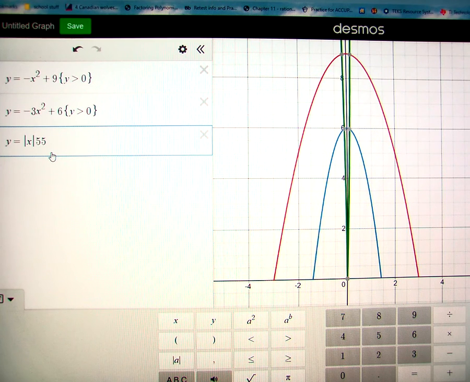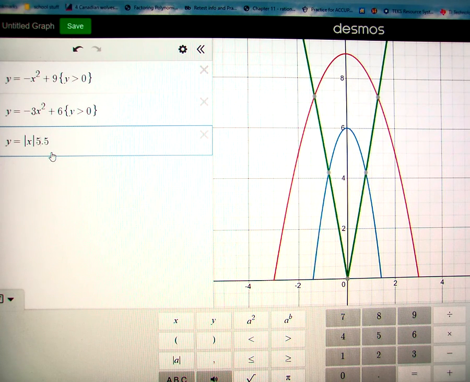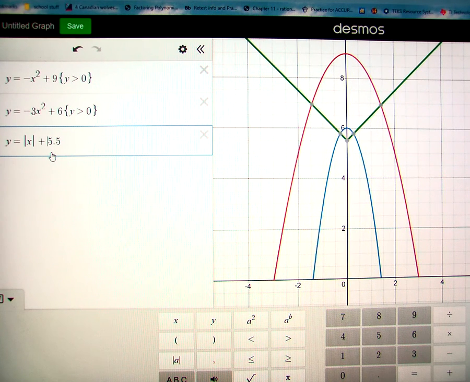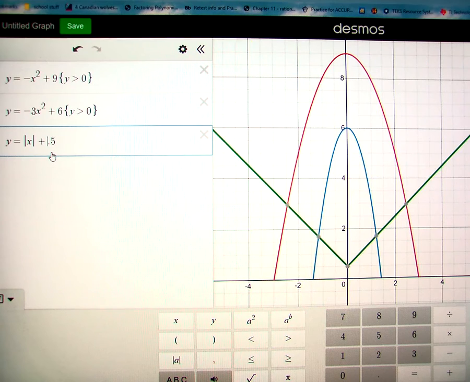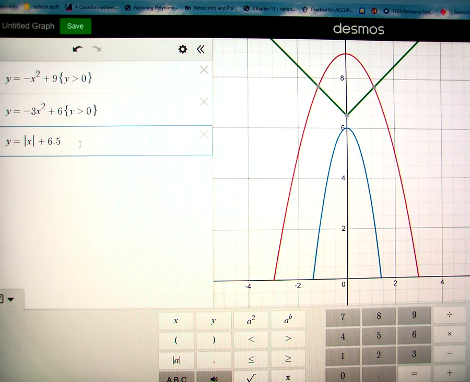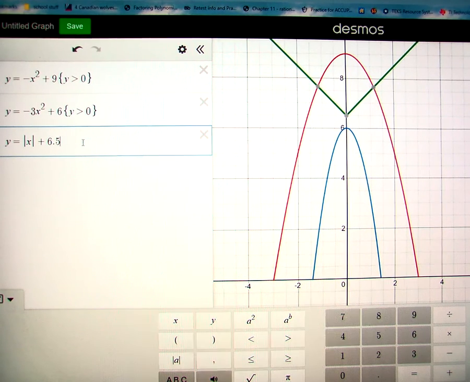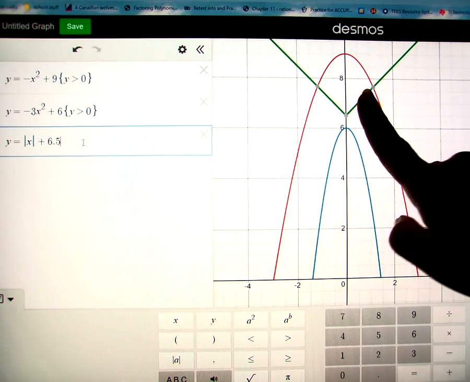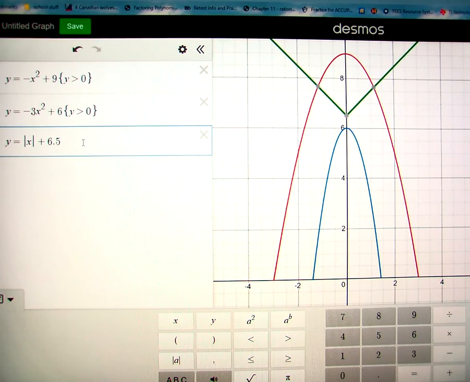Whoa, 5.5 and plus 5.5. Oh no, that's not enough. How about 6.5? Oh, perfect. And then I want it to go just from here to here. So I want to restrict my domain this time and make it go from negative 0.5 is less than x is less than positive 0.5.